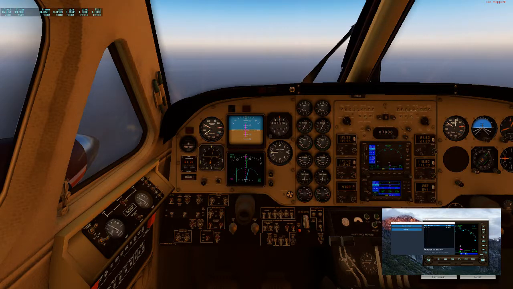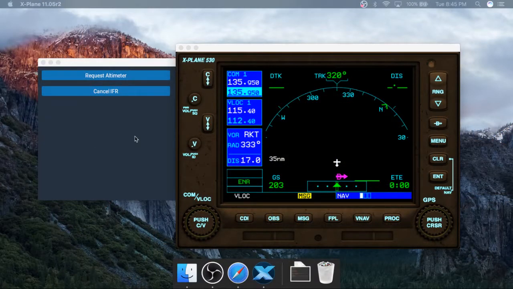Plane is going a bit slow for me. Okay, let me use this time to show you how the GPS works. Right, so we've got the heading which we're going in right now here. This is the communication frequency that we're on. This is the VOR, it's 115.4 for Rajkot. See the distance here, it's 17.6 nautical miles. And this is the radial we've set up, 332. And VOR is RKT, Rajkot.